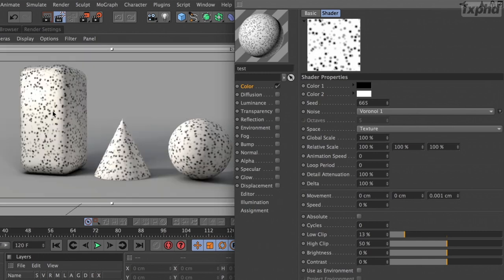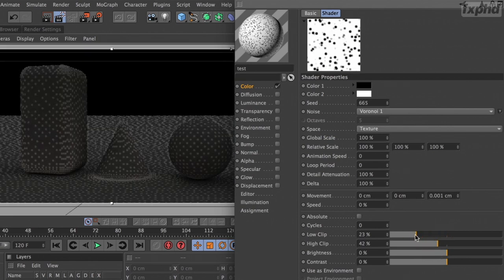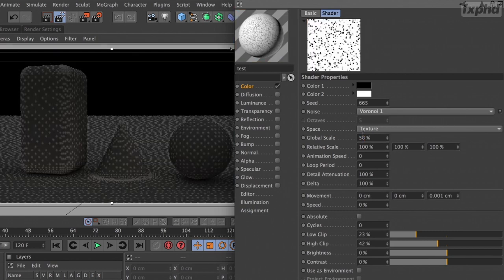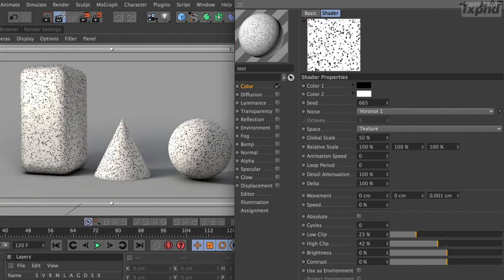When you pull this low and high clip up, it starts forcing those spaces away, and you get different sizes and different values of these all with one noise shader, without having to do a lot of extra layers. Normally you'd have to lay one down, lay another at a different size and a different opacity and so forth. So you can get that just with this one shader. This is one that I end up using a lot for some organic textures or just adding speckles or dents into things. And you have a lot of flexibility if you change the scales on these. This is one of my more favorite textures to deal with.